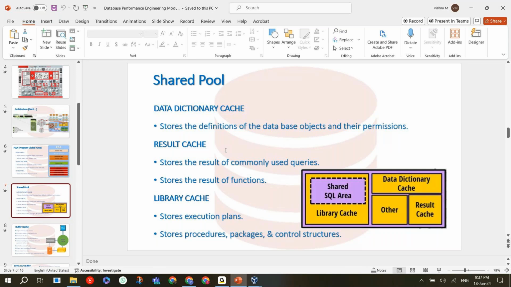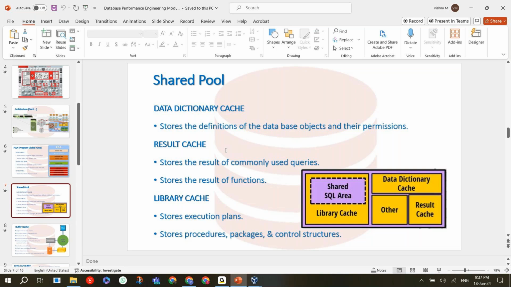Now in the result cache, what it will store is the result of some commonly used queries. For example, let's say there is some query which is being called 100 times and other queries are called only 5 times. Now Oracle knows this query is getting reused, there is no change at all. Like let's say I am reading some URL.